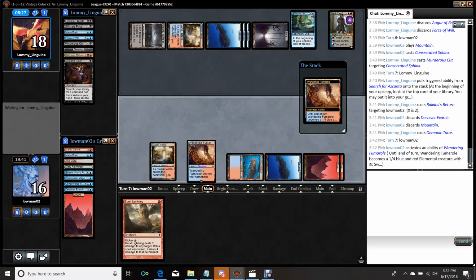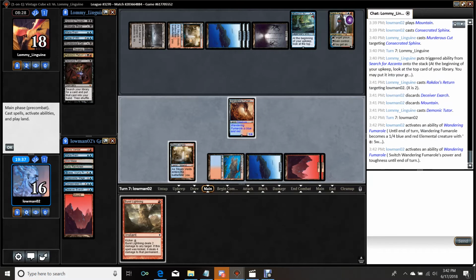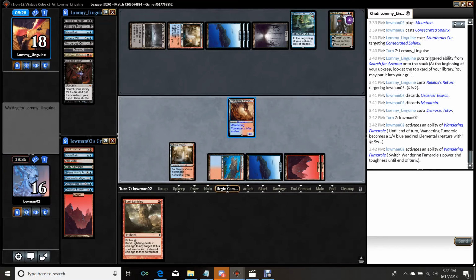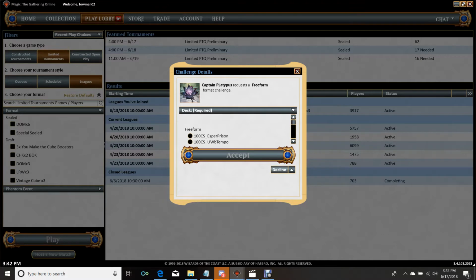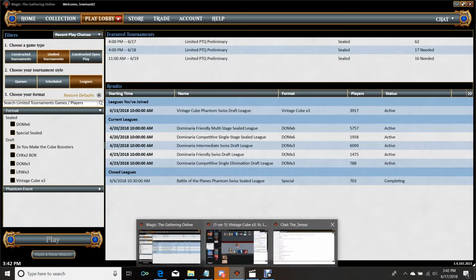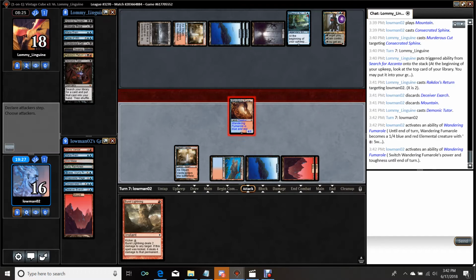Save the Burst Lightning. It could possibly deal with something. Probably not. It is a surprise for 4 damage out of nowhere, but it doesn't really combo well with Wandering Fumarole here. Oi, oi, oi. I got to decline, man. Alright, well, Moto comes out of its fugue because it's sending me challenges.